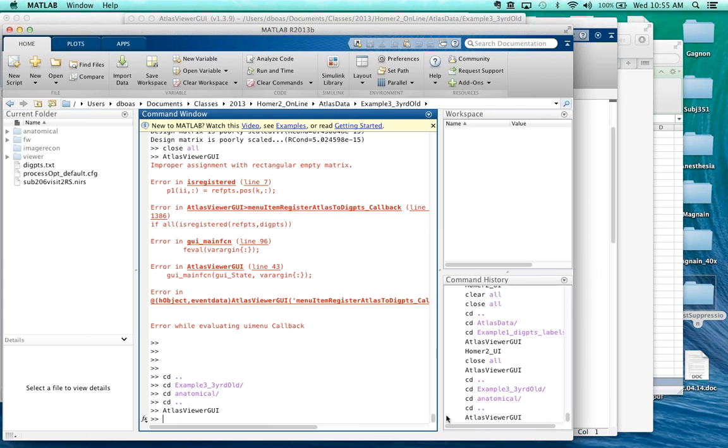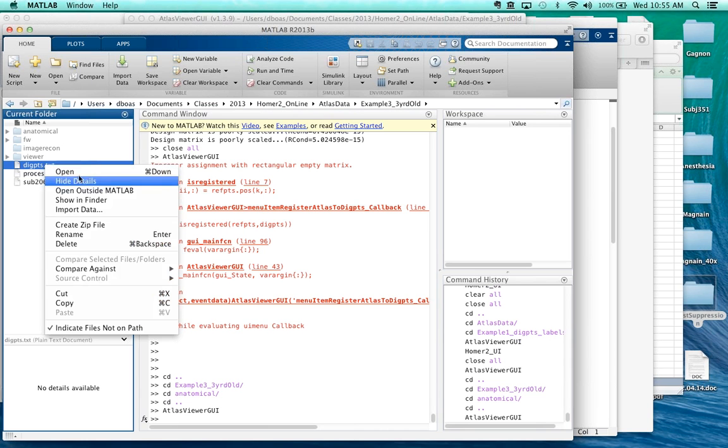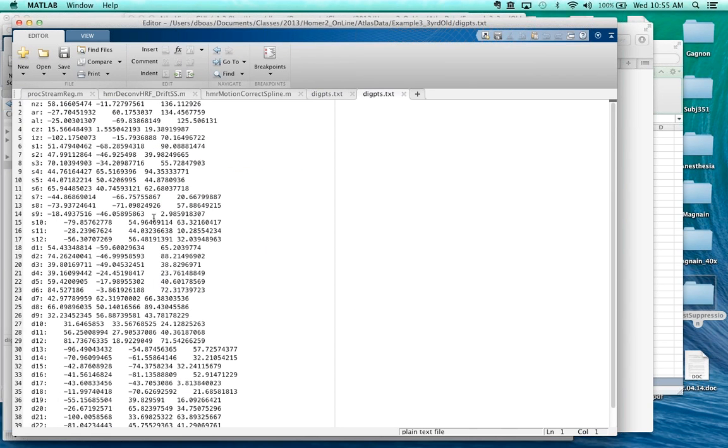The important thing is dig points. This text file. All you need is that text file. So you can use any digitizer you like, and the digitizer will give you 3D coordinates. Then all you have to do is create this text file and put the coordinates of the reference points into this text file. And the coordinates should be in millimeter units. And then you can give the coordinates of your optodes that you obtain from whatever your favorite 3D digitizer is. So does that answer your question?